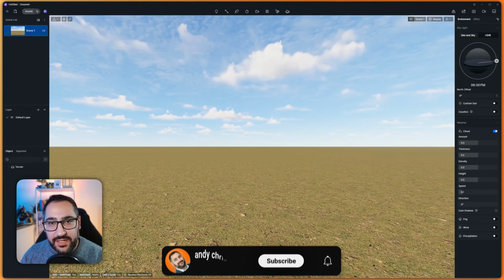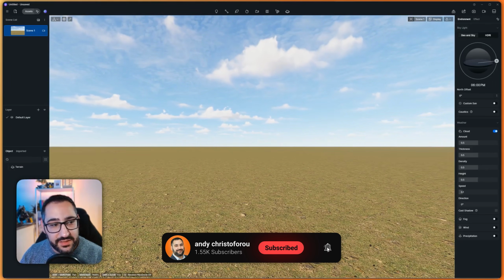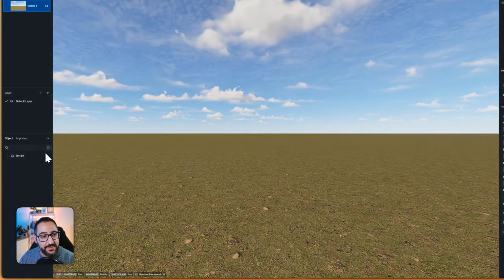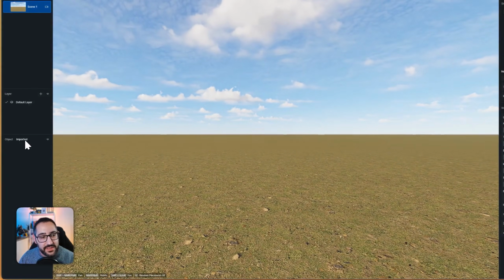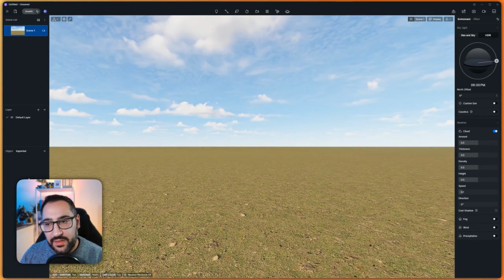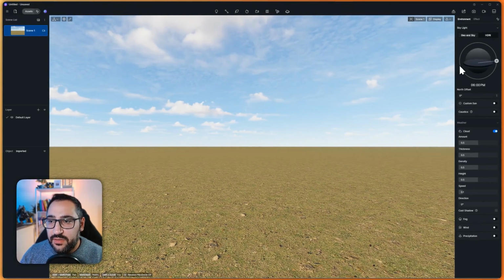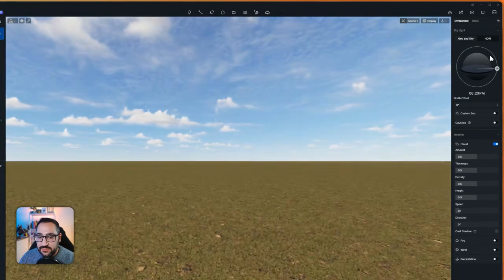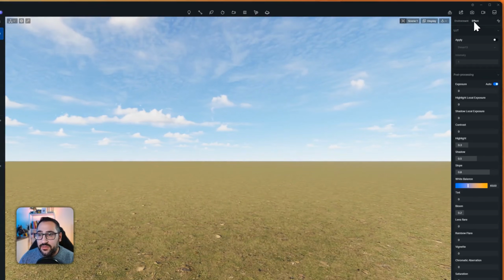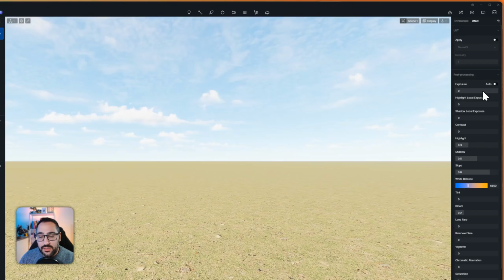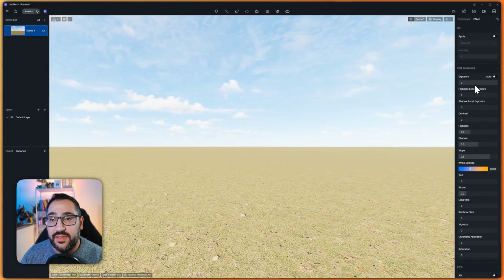The object outliner: any object that lives in your scene will live right here. So terrain exists here, and I can turn it on and off because it's in my outliner. I also have my import container, so when we import the model, we'll actually see it here, and we'll do that in just a moment. Then over here we have our inspector tab. This is for all of our environment settings, time of day, and all of our post-processing settings like exposure and color correction. All of that is going to live there.